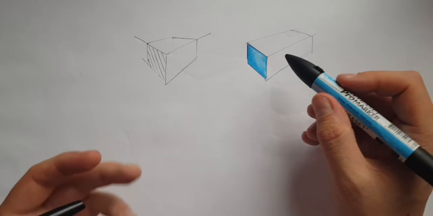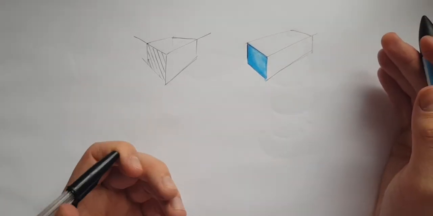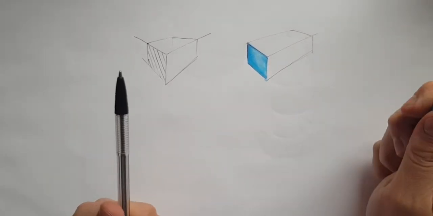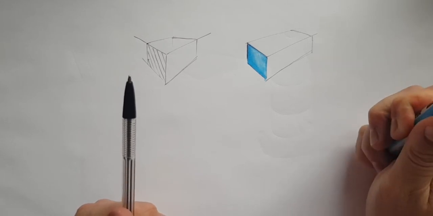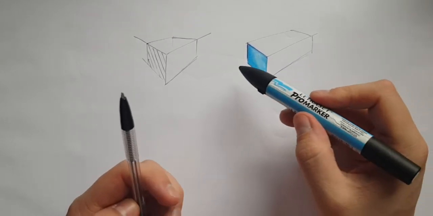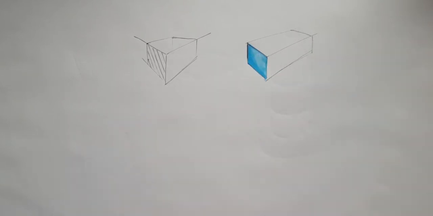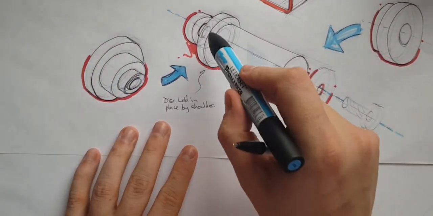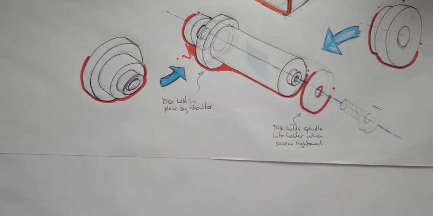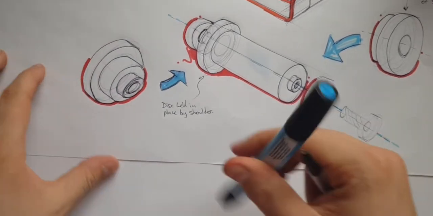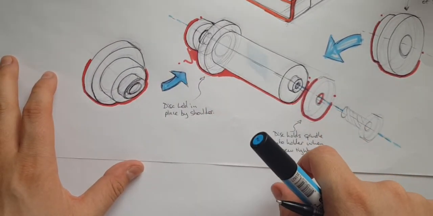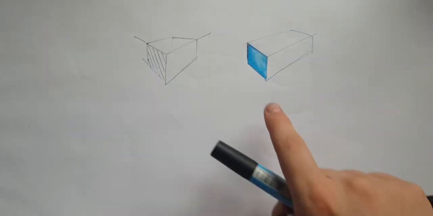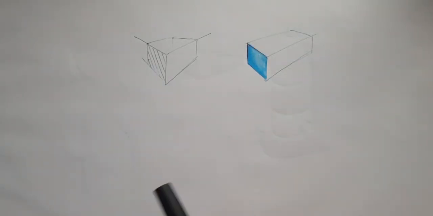A lot of people would like to just colour in the whole thing. You can, but it has a tendency to be a bit too much. So I quite like a simple one colour, similar to what I've got here. Basic outline of what it is. You can tell what it is from the outside. You don't need to go overboard with it.